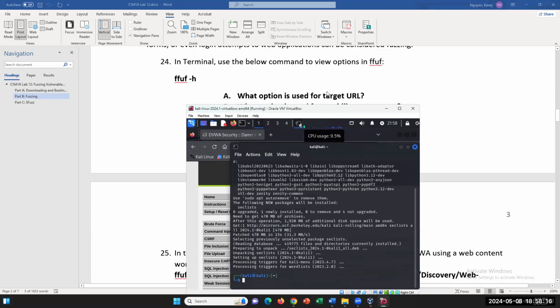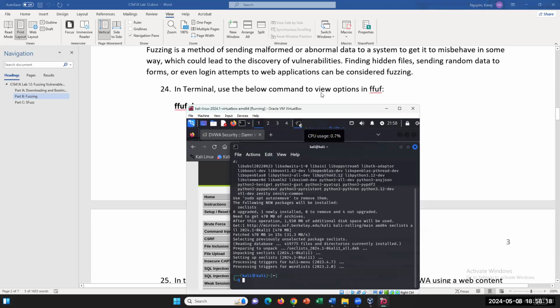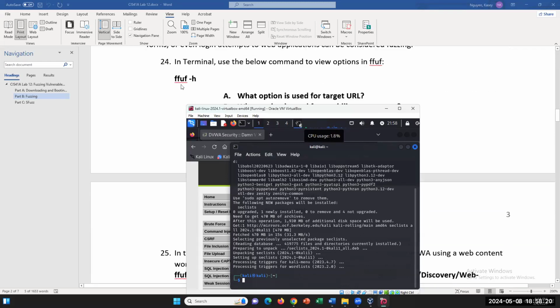Okay. So the first part is we are going to use FFUF. And you notice that it's already there. If you're not sure, you can use the which command, right? W-H-I-C-H, and then you can call on the application name.